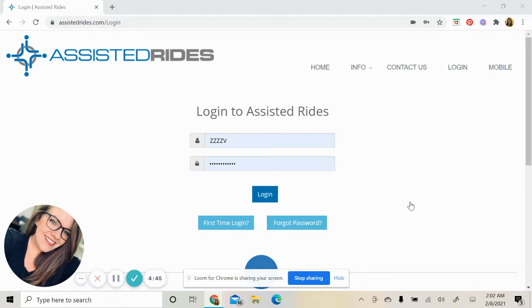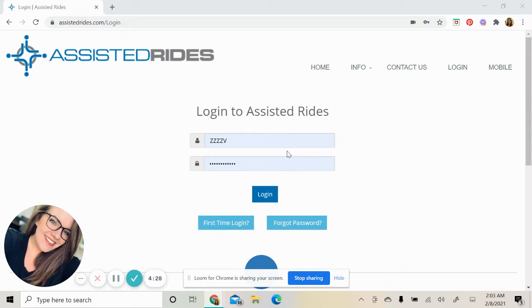Today we are not going to be looking at how to assign yourself to drives, but instead looking at how to log your outreach activity. So if you're a Senior Sidekick or a Friendly Caller, it's going to look pretty much the same across the board, but we're going to dive into both of them real quickly.